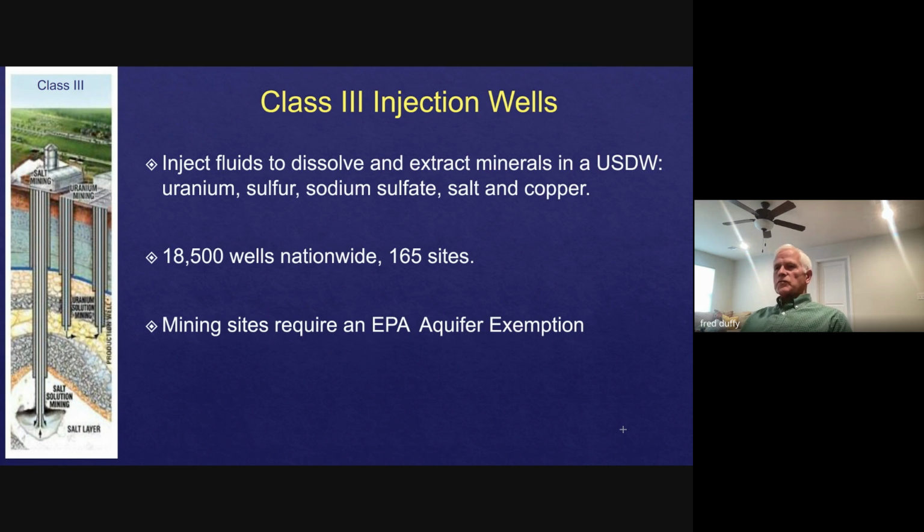The mining sites require an aquifer exemption from EPA; only EPA can issue this. The reason for that is that these ore bodies are located in a USDW, and the USDW is to be protected by so-called all measures. But when you have mining sites, you can get an exemption where you carve out a small area of the mined area, and the operator, by modeling or whatever, will show that the mining operations and the fluids will only stay within that small area and will not migrate out of the aquifer and contaminate it. Next slide.